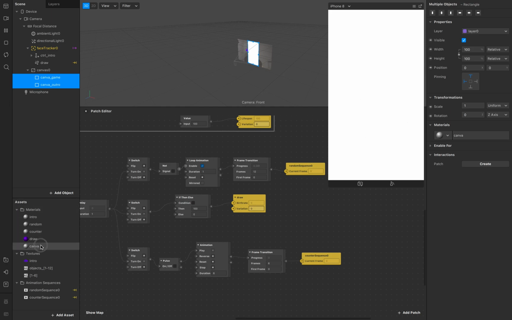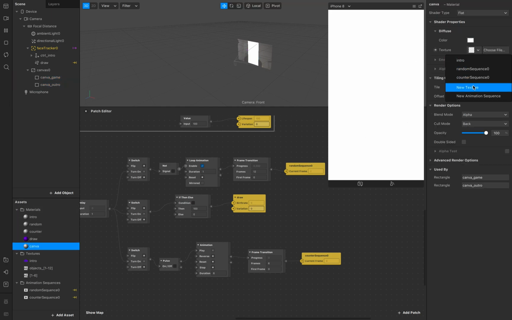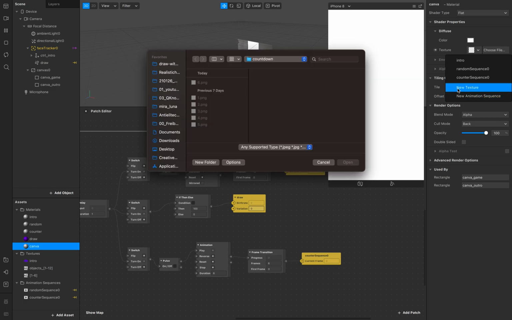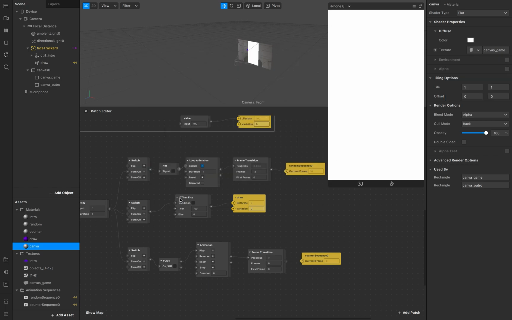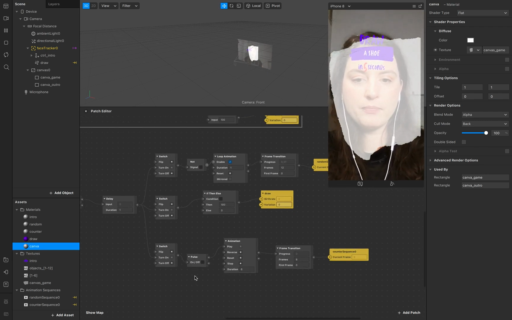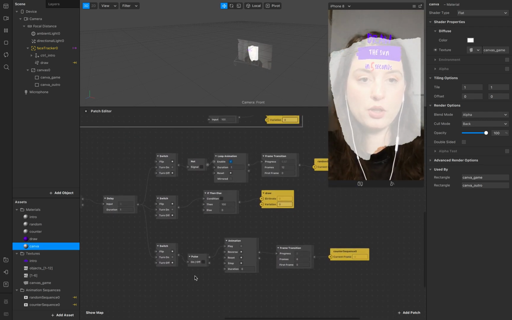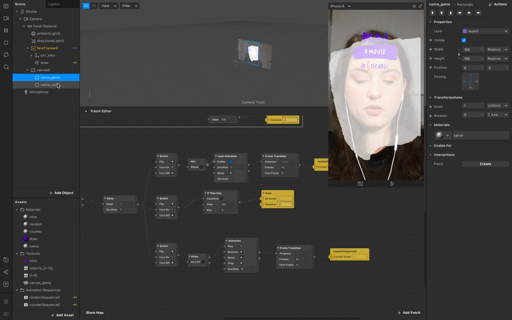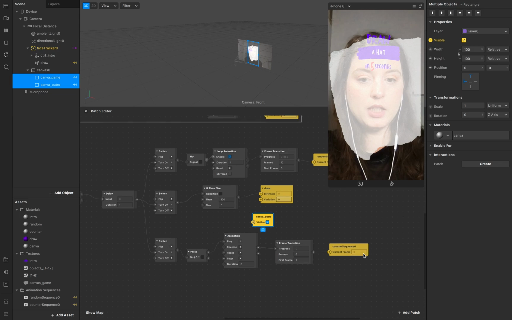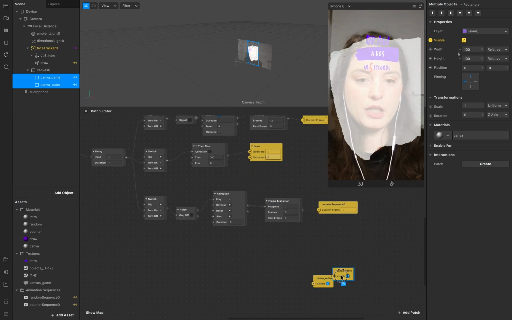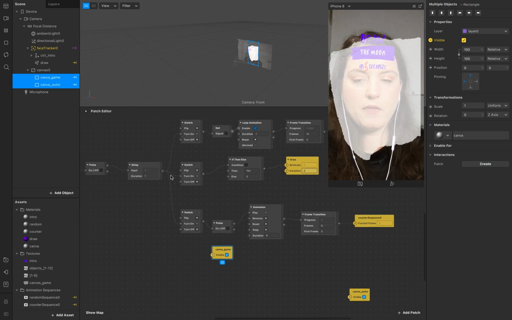Okay. New material, new texture, this one, and voila. And also want to make sure that we see this first. Just select both of them, visibility. Outro, intro. We want to put the visibility on when I start with the after the delay of 1, and I just connect it with this one right here.